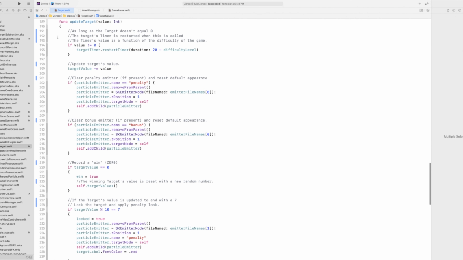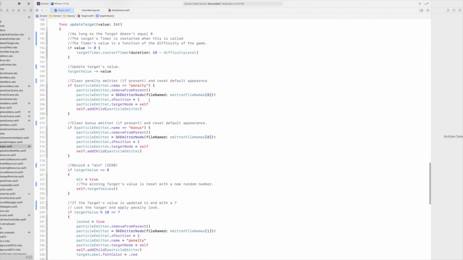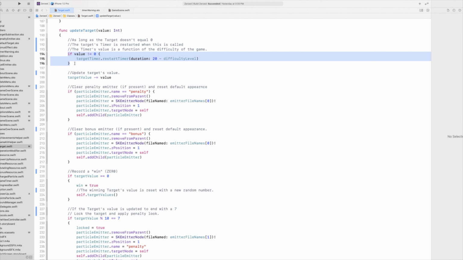Now we need to handle some of the target updates. So this is going to be things like make sure we track the value of the target as the resource is subtracted from it. We come into the update function here. This piece here is just for the tutorial purposes.